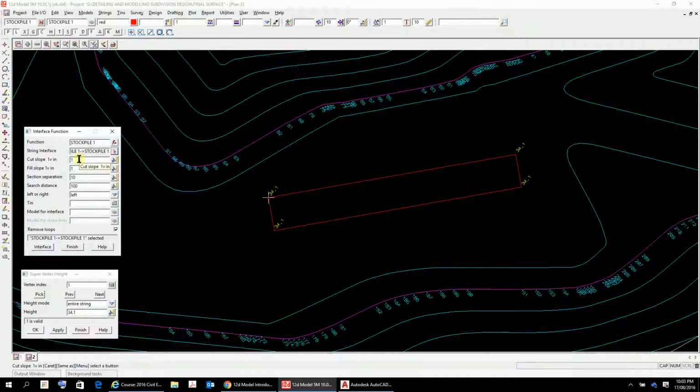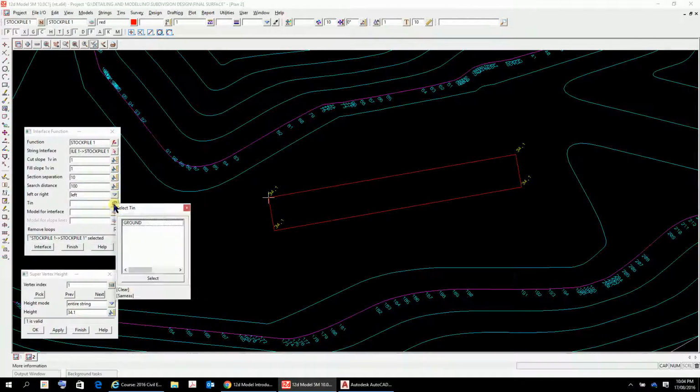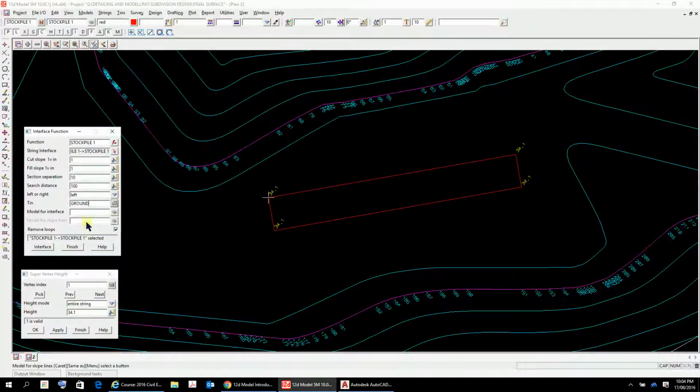Now the cut slope I want to go 1 and 1, the fill slope 1 and 1, the section separation we'll have a look at that, the search distance, left or right, that just depends on how it turns out. The tin that we're going to use is the tin ground. The model for the interface, I'm going to call it stockpile 1 sections.